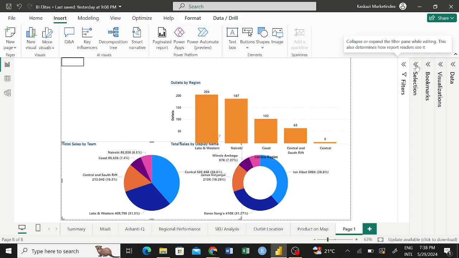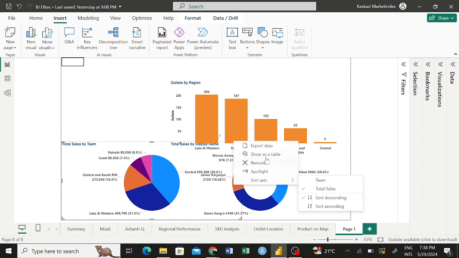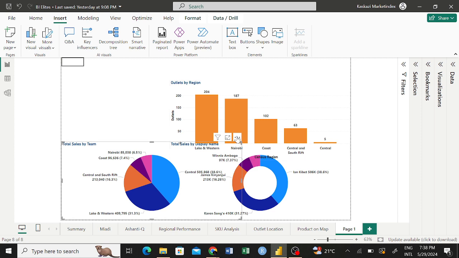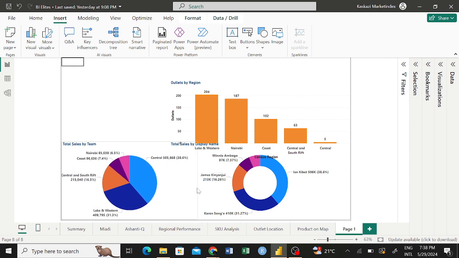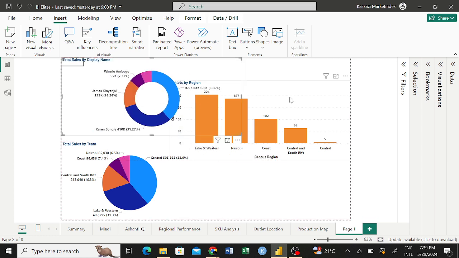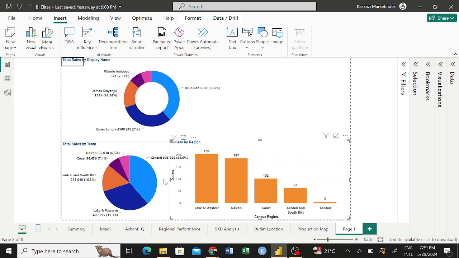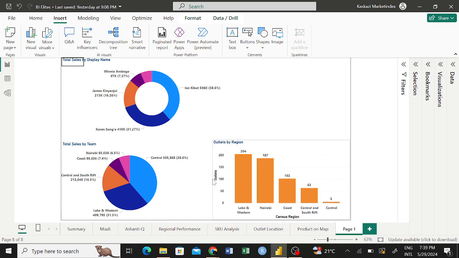I want it to be, just a minute. Okay, yeah. So let me resize it. This one was total sales by team, and this one is for region. Okay. So this goes up, this goes down, because I want to see them on the go.